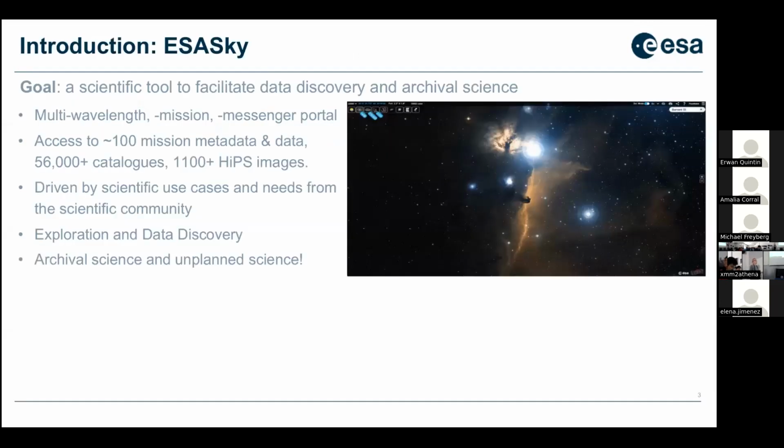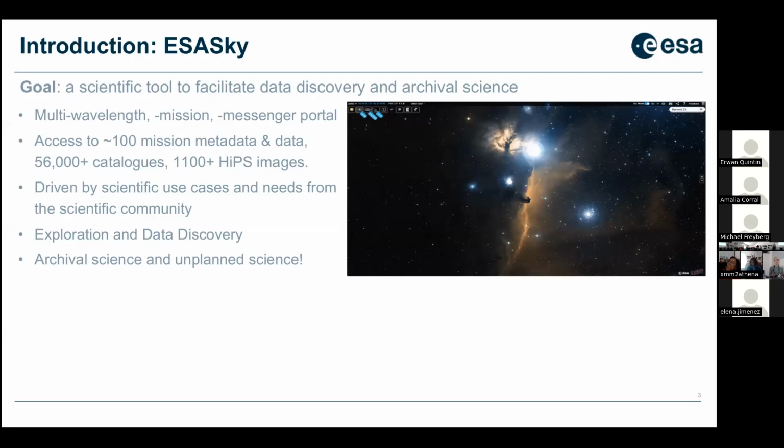The goal when we first started developing ESA Sky, which was 10 years ago now, was to facilitate data discovery and archival science. ESA Sky is a web portal that is multi-wavelength, multi-mission, and we're now adding multi-messenger to the portal.